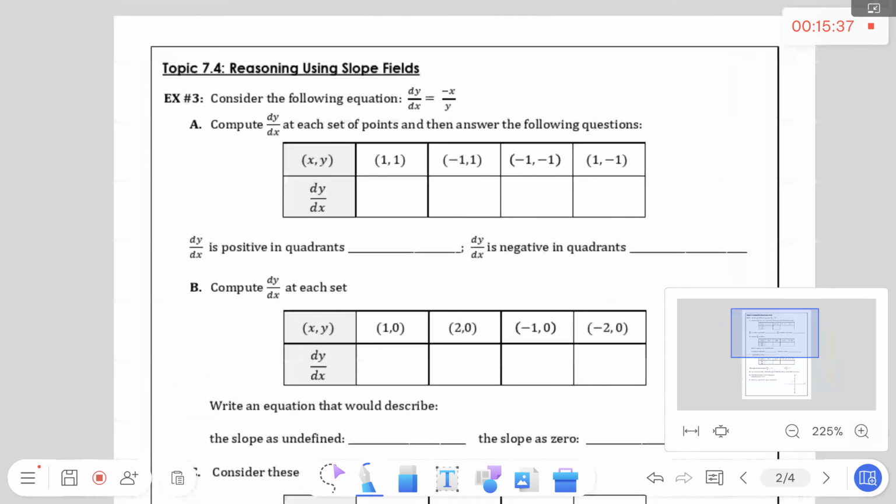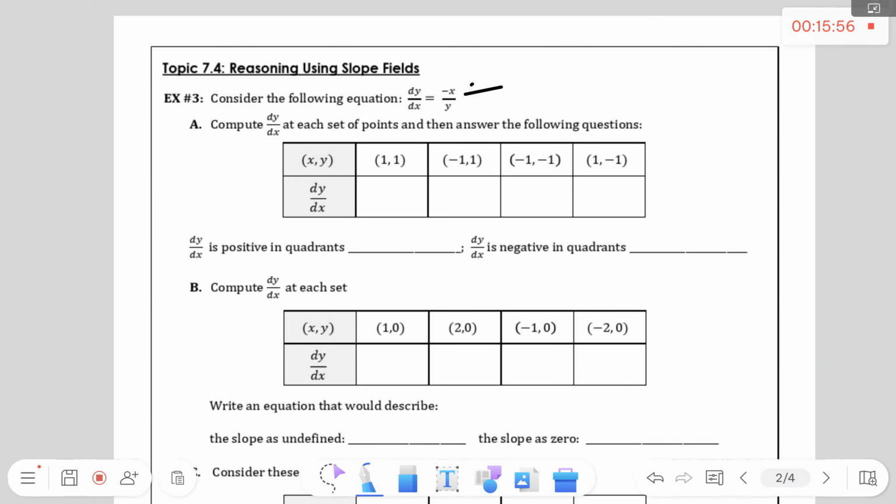This third example is just a more complicated version of what we just did. It's just turn up the heat just a little bit. Since it turned up the heat a little bit, it actually broke down all the steps for you, so this is a similar approach, but we're fully breaking the problem down. So let's plug in. They already gave you your dy/dx, your differential equation already. You got it by itself, so I just want you to plug in the points.